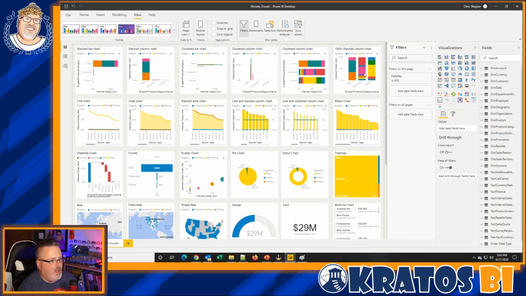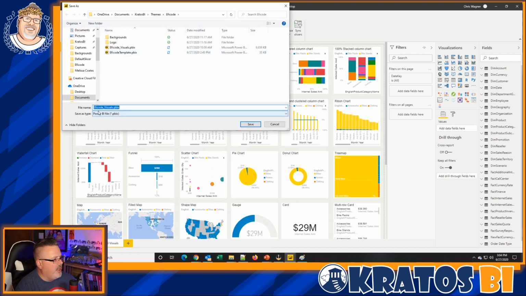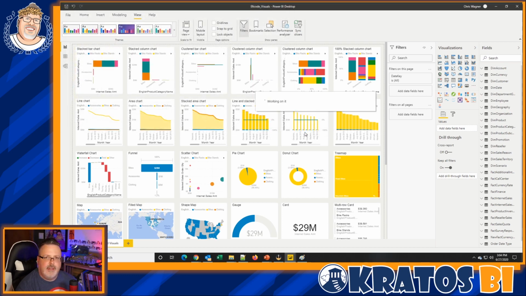So, all right, once I've got this the way I like it and I'm comfortable with it, I'm going to go in and, number one, save my file. So if I want to make changes, I just come back to this. So I go File, Save As. Make sure that I've got my FA code visuals. I click Save. Yeah, I'm replacing it, because no secret, I do this stuff a couple times ahead of time before I get into it, and still there are goofs, but here we go.